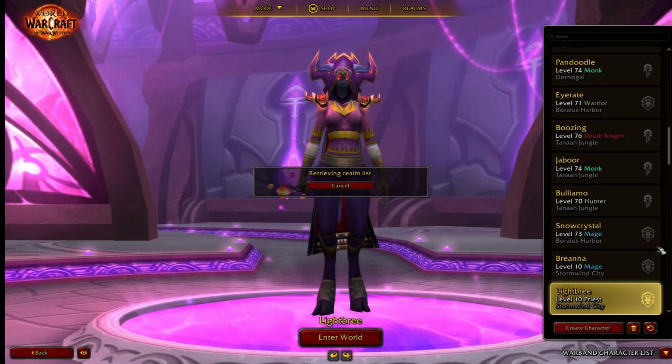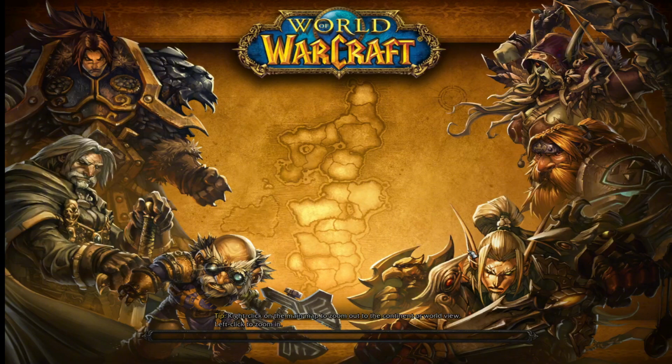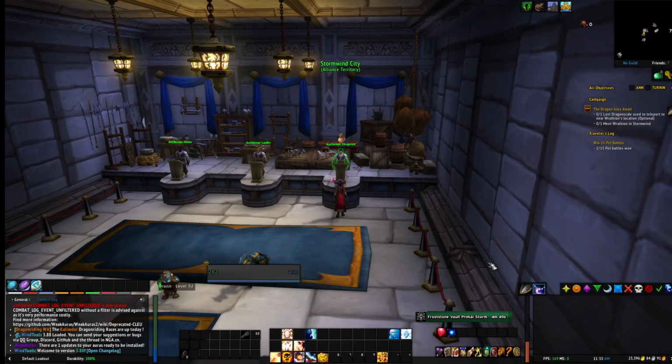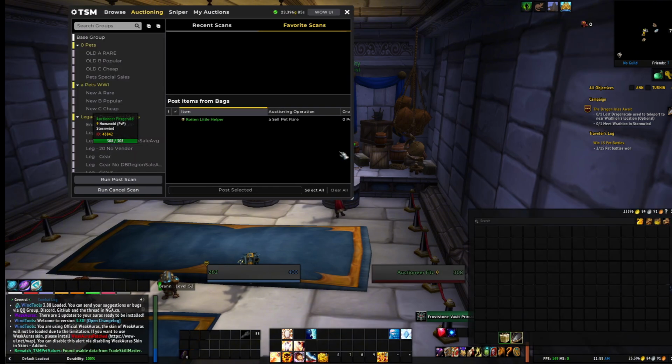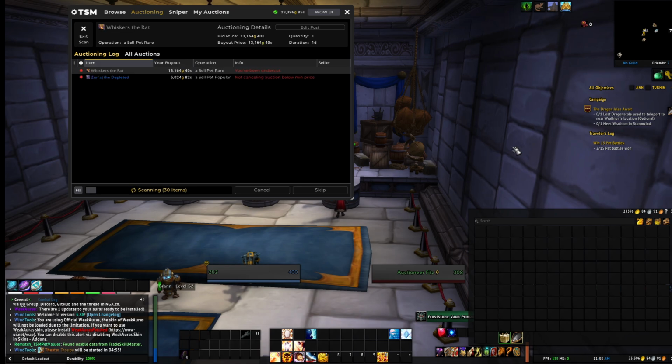Down arrow, enter. That's a shortcut, because I have all my auction house toons on different servers, one below the other, so I can do this quickly. Here we are. How many minutes? 3, maybe a bit more. All right, let's do it again. Run cancel scan.